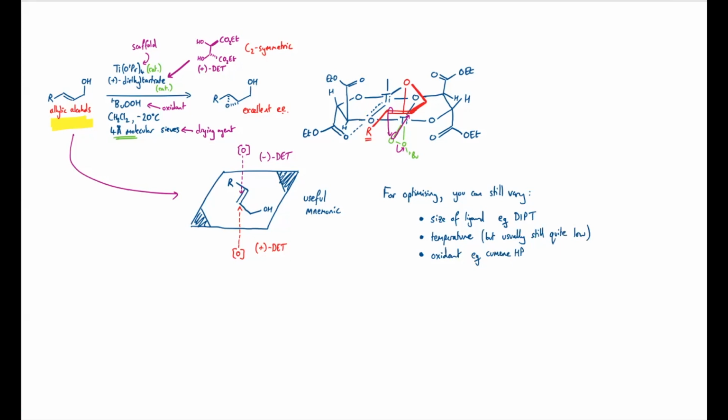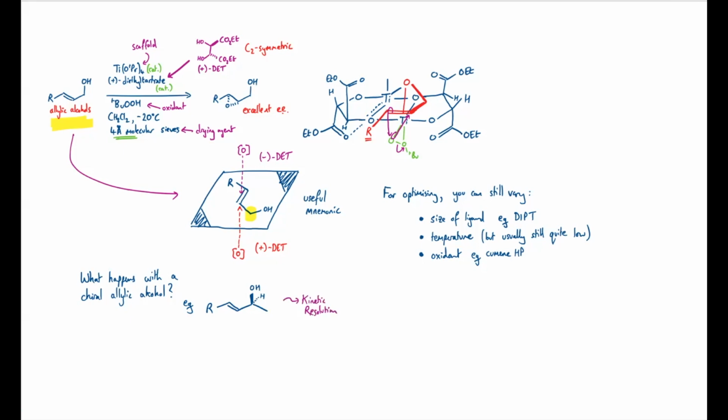To go forwards with this, I just want to explain how we can use some of the kinetic factors to do some clever tricks with this epoxidation, particularly since we said the CH2 group at the front, well, potentially if there is a substituent on there, it might be jamming itself really badly into the catalyst structure. Alternatively, it might just be into empty space. So if you actually start off with a chiral allylic alcohol, by which I mean something like this, where rather than having just a terminal hydroxyl group, we turn that into a stereocenter. This actually allows us to do a cool trick, which is a kinetic resolution.